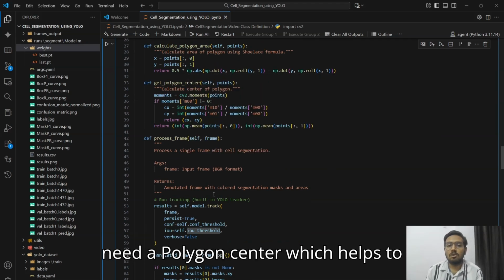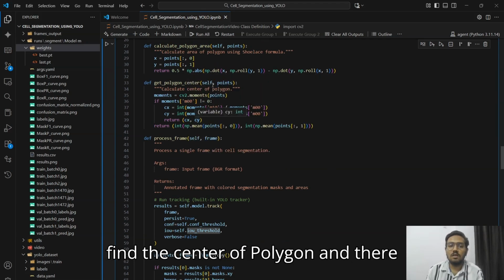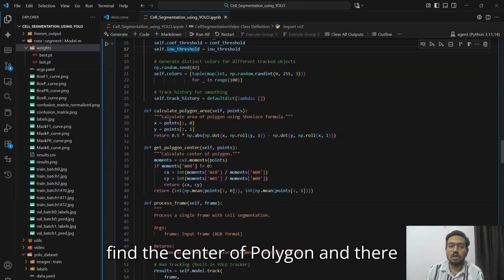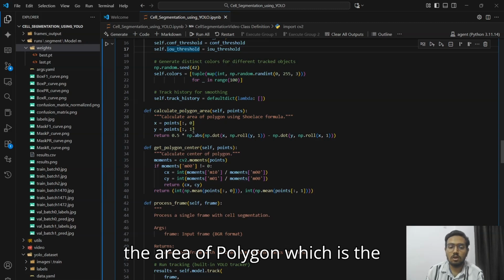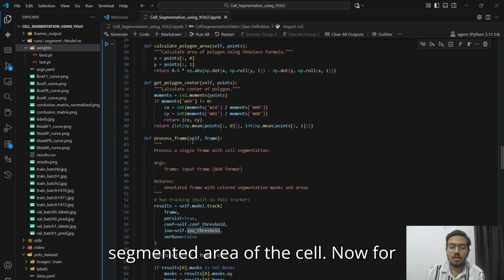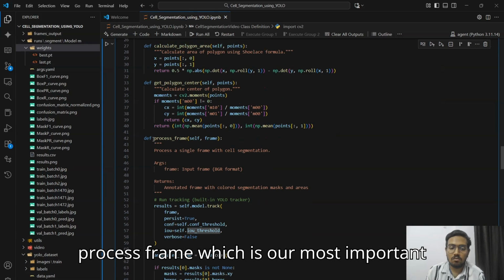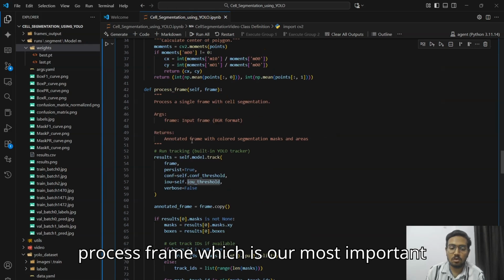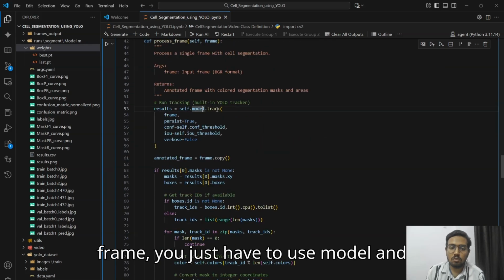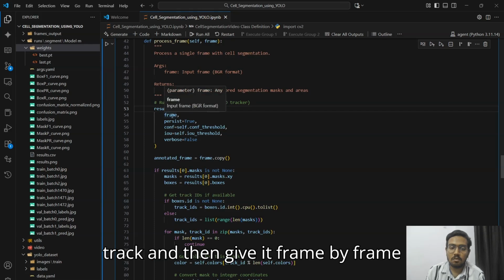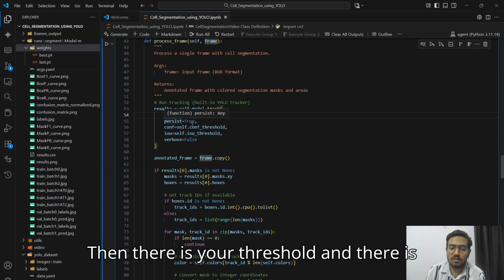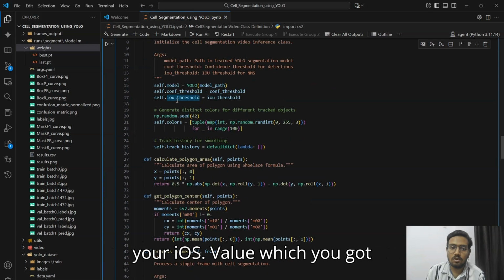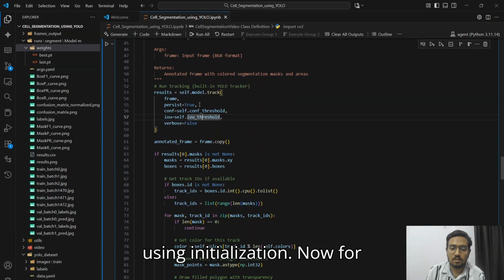You need a polygon center function, which helps to find the center of a polygon, and there is the function to find the area of the polygon, which is the segmented area of the cell. Now for process frame, which is our most important function, you just have to use model.track, then give it the video frame by frame and persist equal true, then there are your threshold and your IOU value which you got during initialization.